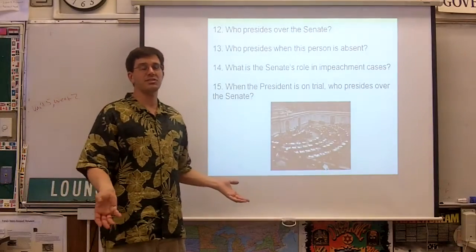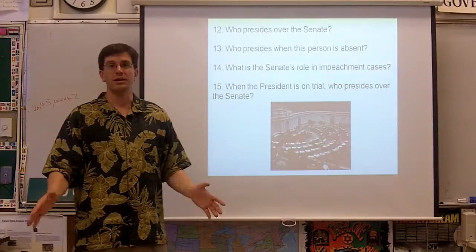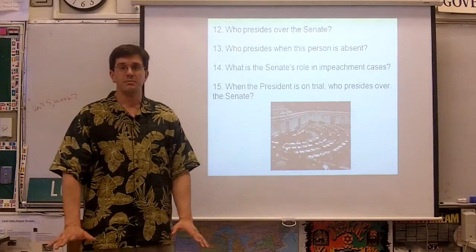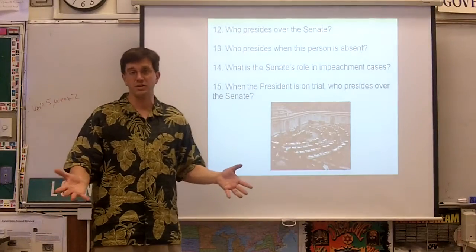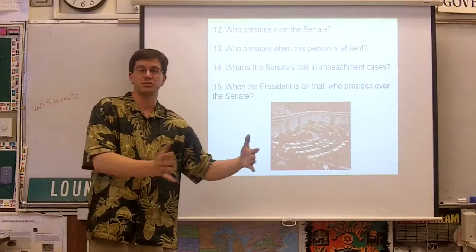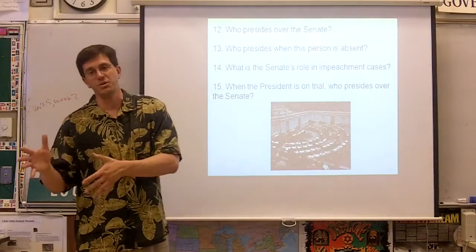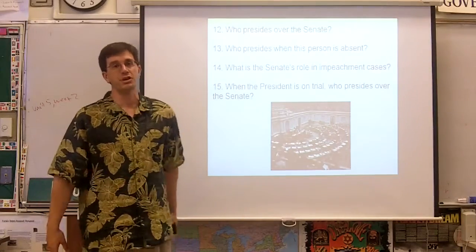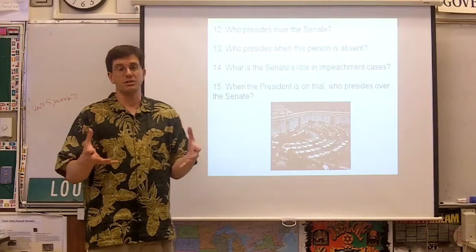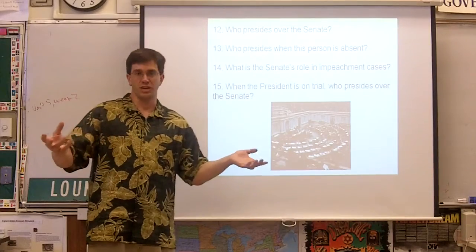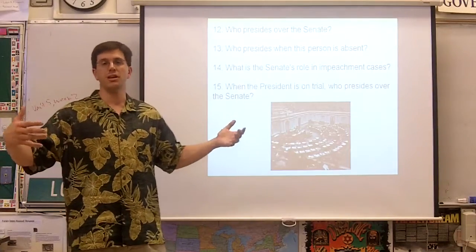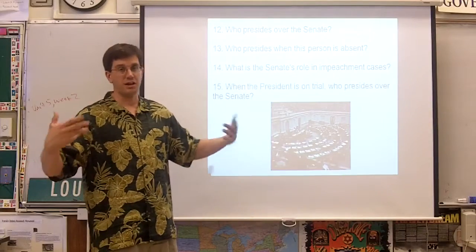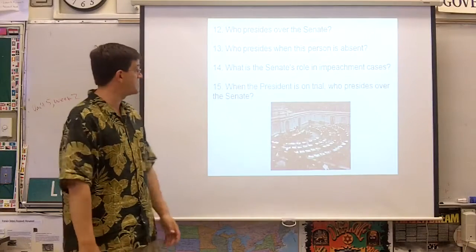The reality is the Senate has a Senate majority leader. It's not in the Constitution, but that person's kind of like the Speaker of the House in that they assign people to serve on a committee. They decide which bills come up and which committees those bills go to. So the Senate majority leader is the real power, although officially the President pro tempore is the presiding officer in the absence of the Vice President.